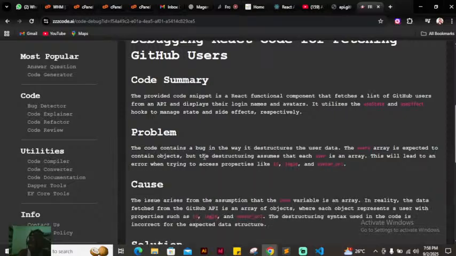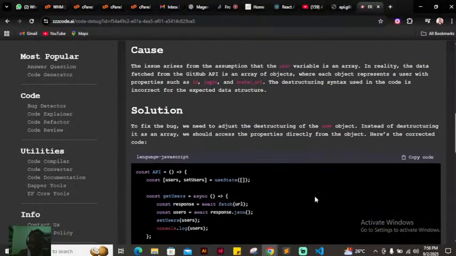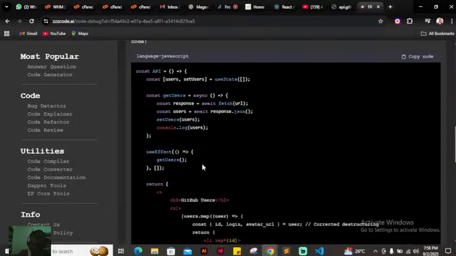The code contains a bug in the way the destructuring is done. To fix this bug, we need to adjust the destructuring of the user object instead of destructuring it as an array. We should access the properties directly from the object. Here's the correct code.